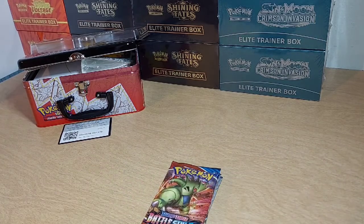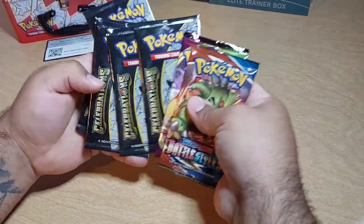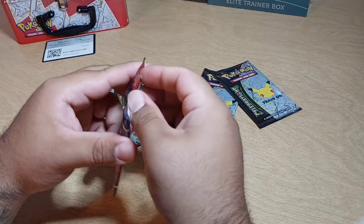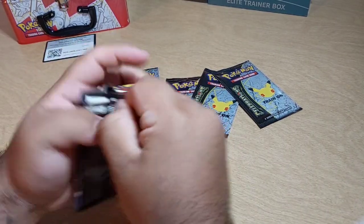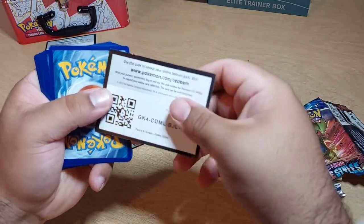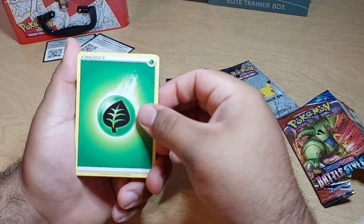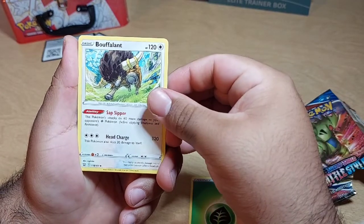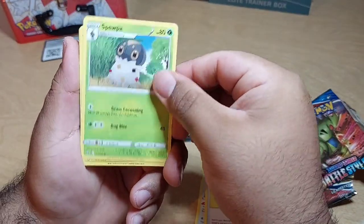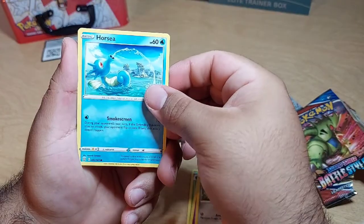All right, we're gonna start off with the main packs, because we want to see at the end if we get any good cards from the Celebrations. Starting off with Battle Styles. And we have a green card. As always, code cards go to my viewers, which is not a lot for right now. All right, we got Leafeon, Level Ball, Spupa, Honedge. That's a nice looking horsey.